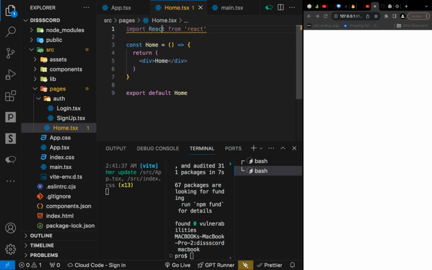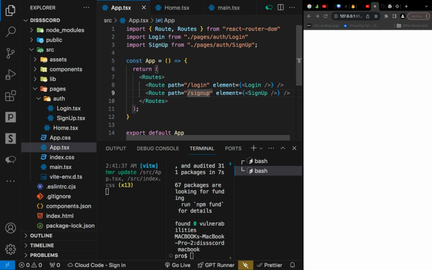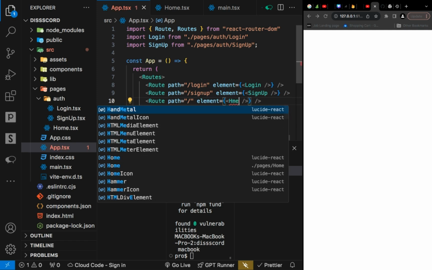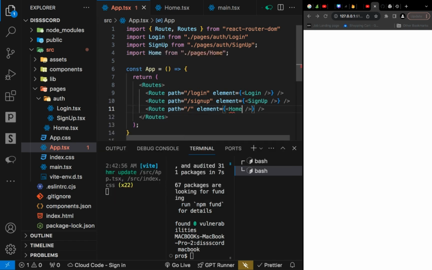I can cut out the unused import since I'm not using that package right now. Then I can add that route here as well, and set the element to Home.